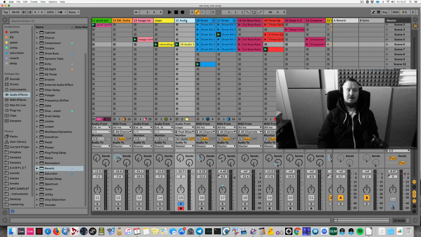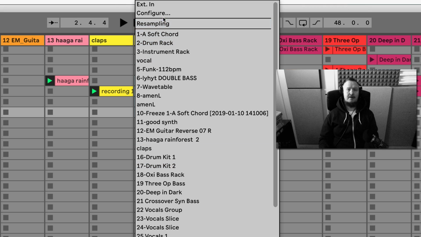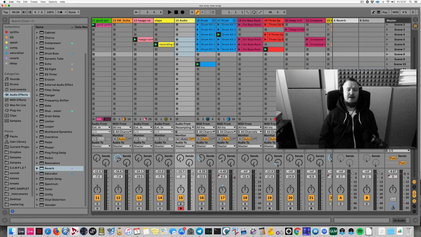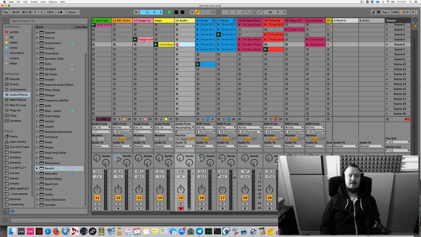You can also record the master. So audio from would be resampling, which means that it will now sample your whole song. So let's record this loop.